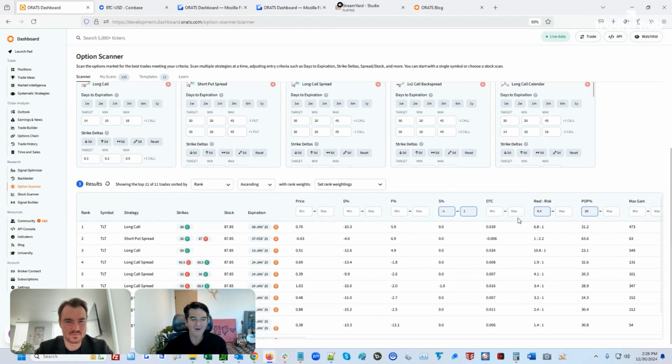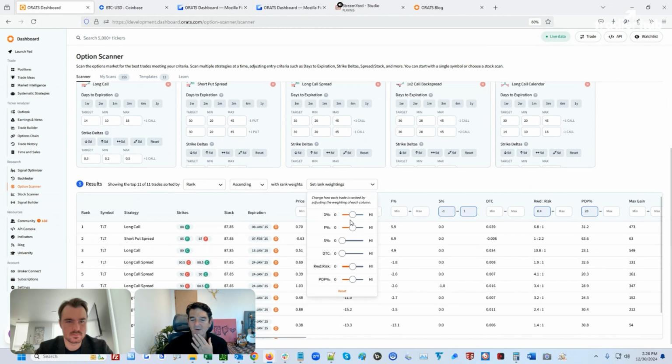So I've already wanted to get long TLT. So let's see if we could find, and so we rank these based on our distribution. Oh yeah, we promised that we talk about these theoretical values a little bit. So D is based on the expected return calculation of a distribution that we make using the underlying symbol. I know that's a mouthful, but that's what that is. The forecast is based on weighting a few different types of ways that traders try to forecast the next 20 days of volatility, including momentum of volatility, what historical volatility is, and where the percentile is. So that's how we do a forecast.